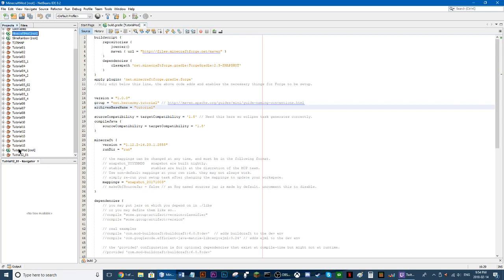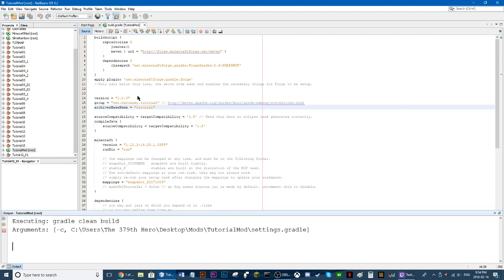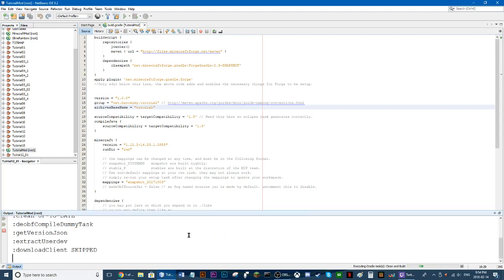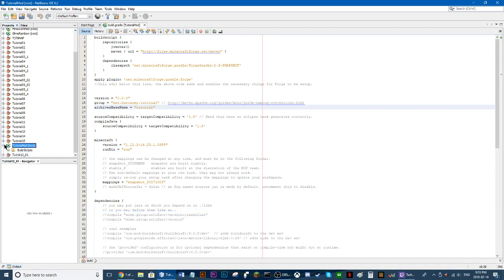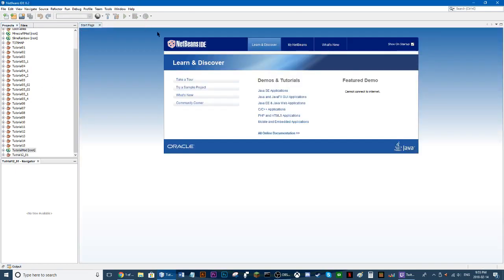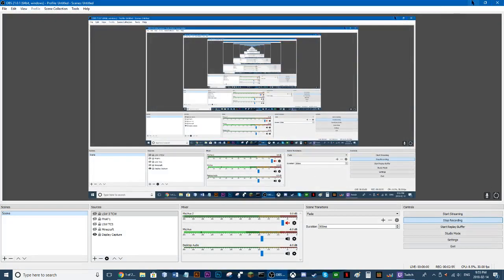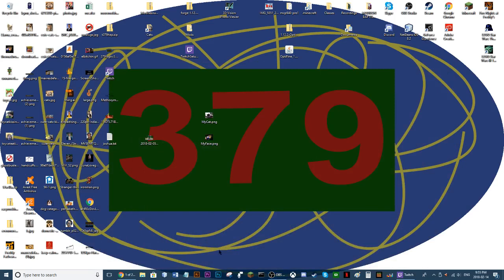so the next thing you want to do is highlight this. You want to go to here, and click on this icon here. It's called Clean and Build, and it does some stuff. Yeah, it takes a little while, though. Okay. Now, here's the thing, though. You only have that. So what you want to do is close this file and close NetBeans and take a look at my recording software.